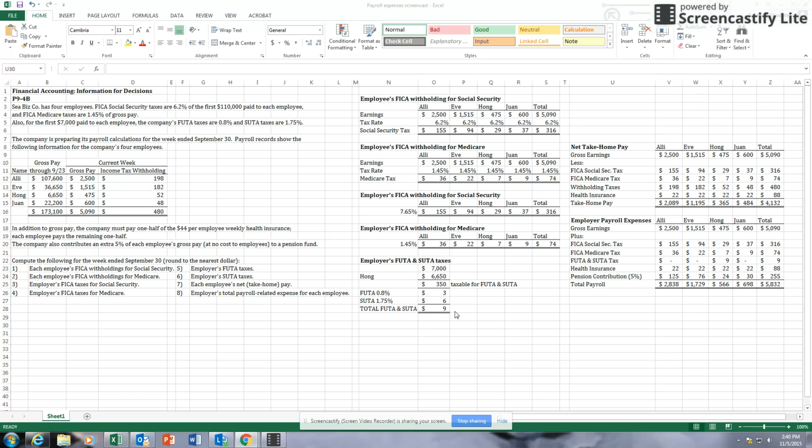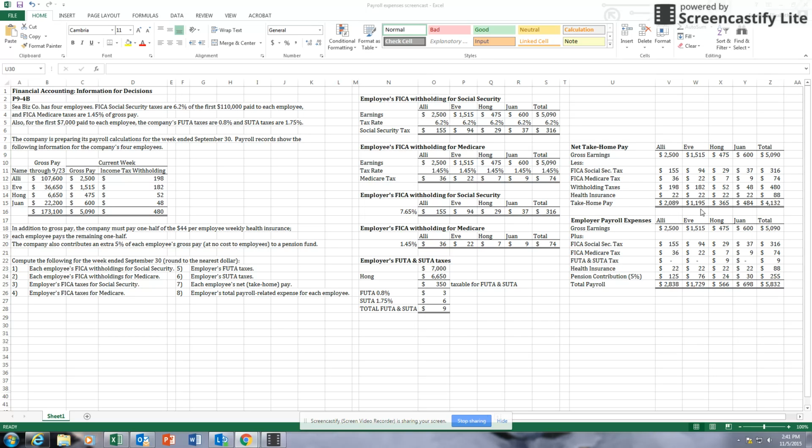So now we're going to look at the calculation of take-home pay. When you sign a contract and you find out that you are going to get a weekly salary of, in Allie's case, $2,500, that's, of course, not what the check is going to be that you'll get every week. Instead, your employer is going to withhold certain things for you and then remit those things to the government or whatever entity they need to be remitted to. So what is left over, the check that you actually get, is your net take-home pay.